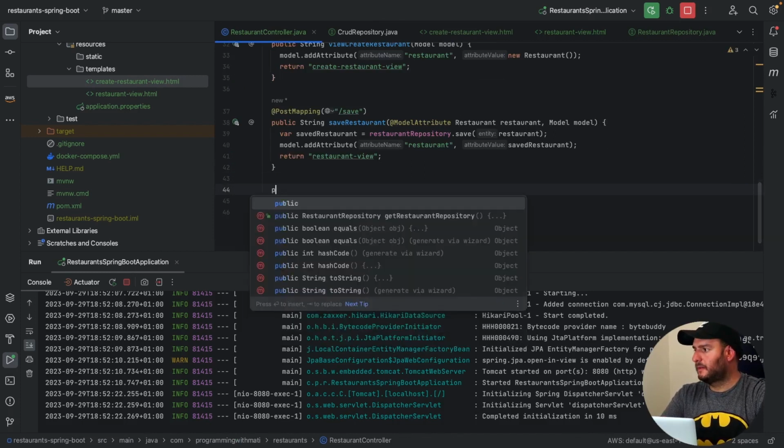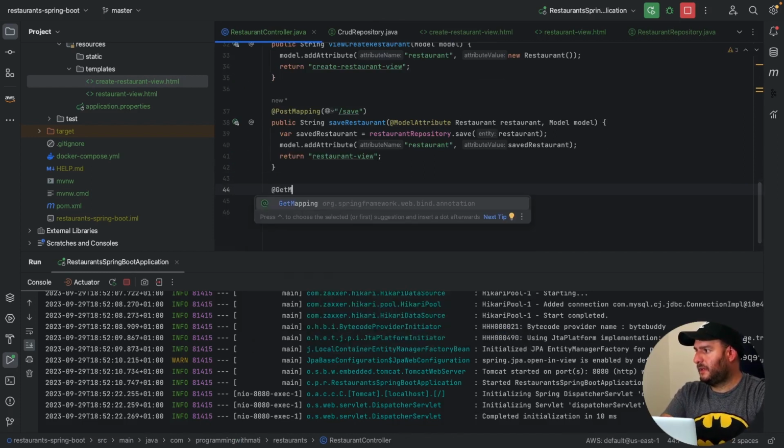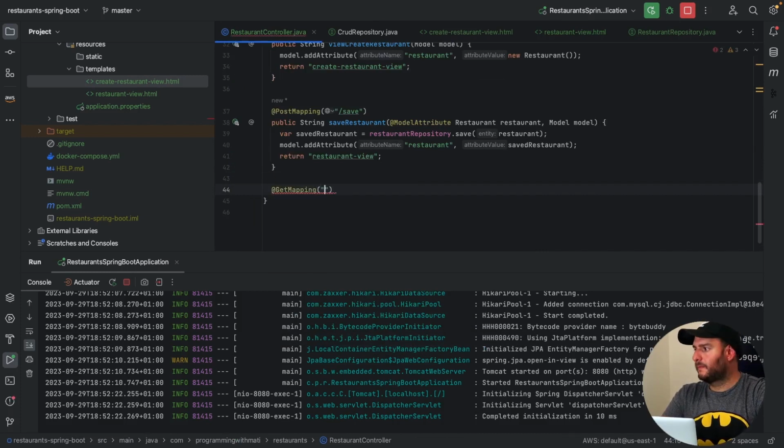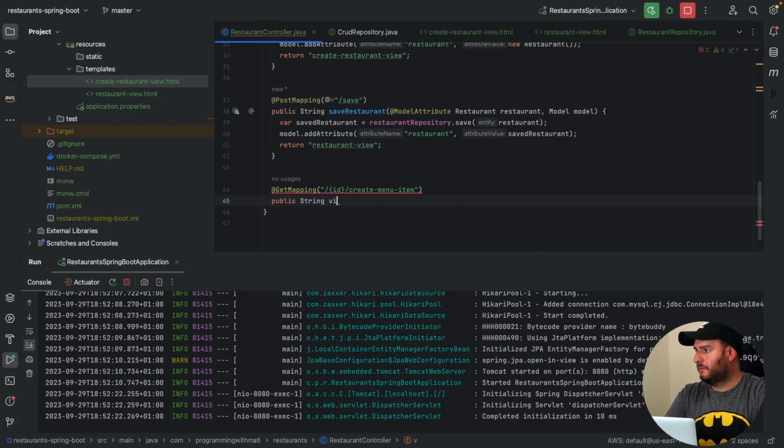So I'm going to have here a new page, which is get mapping, and this is going to be id/create menu item, public string, let's just call it view create menu item, and this has to receive the ID.